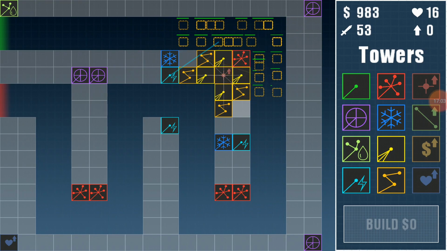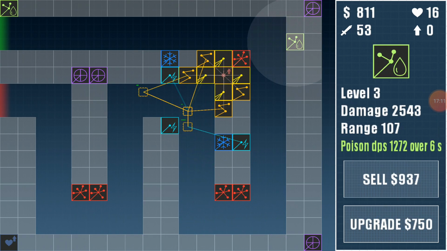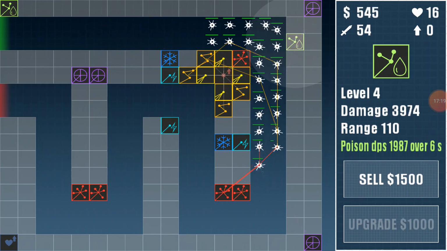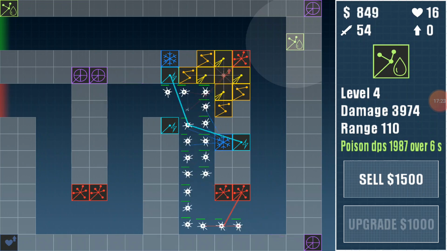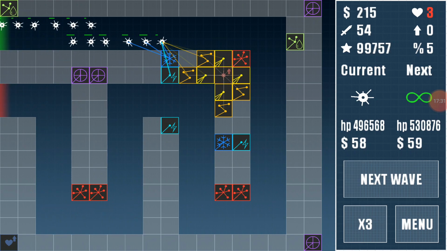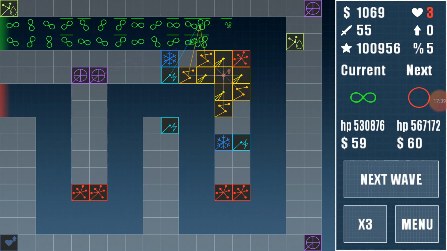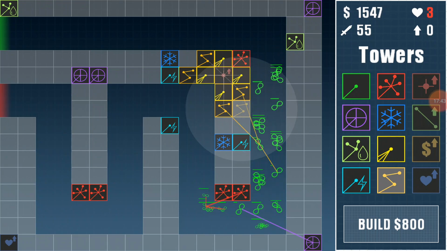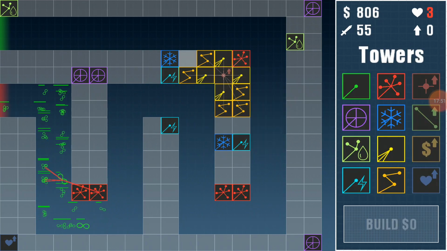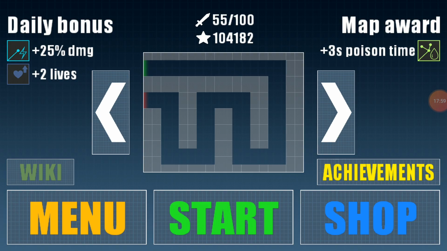I kind of need more stunners. Another venom partway through here. Deal some extra damage to the slow-moving tanks. It's a bad wave. Ugh. It's almost all my lives. Oh no. Damn it. Wave 55. We didn't even get that far. Man, out of like 100 waves, 55, it's kind of bad.